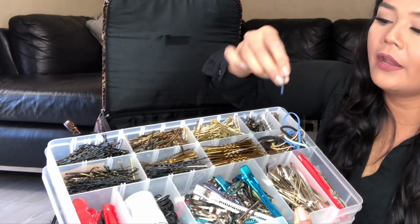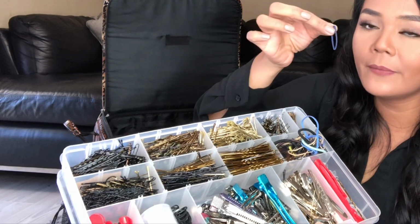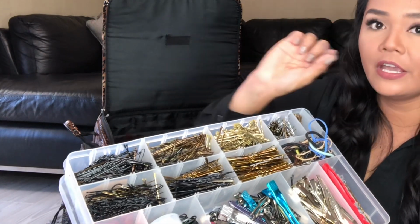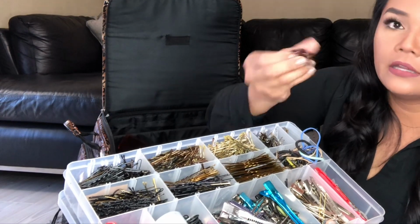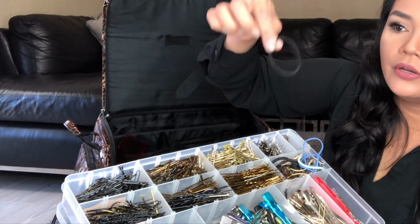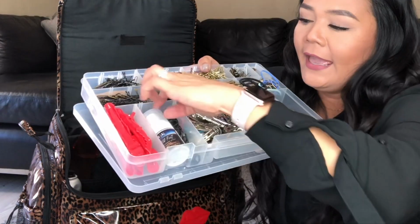I'll make a video about it, but there's certain styles that I use these rubber bands for, because I feel like they're more sturdy and it secures your hairstyle. So I use this one. And then I just have random things here. Like, I have a little clip just in case somebody asks for a clip. And then I have all of these little hair ties. On this side, I have my alligator clips right here.